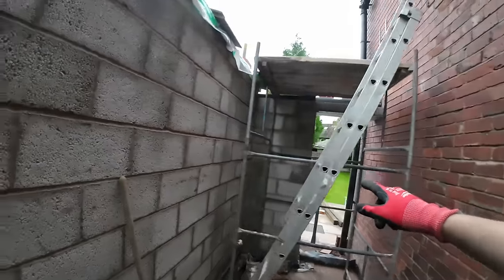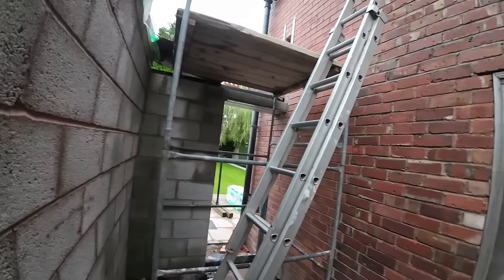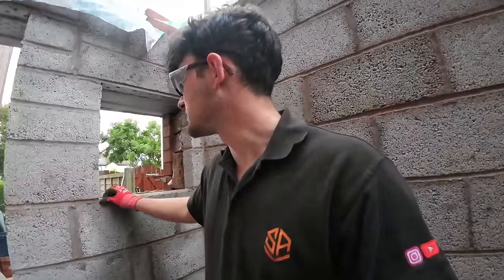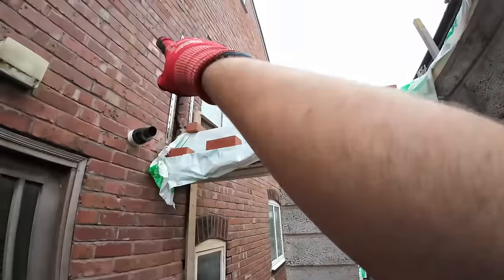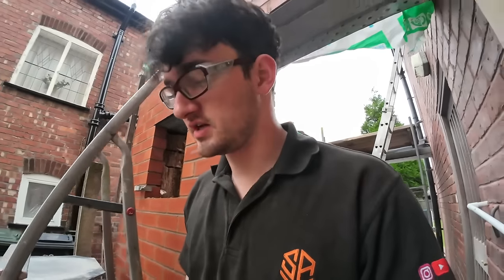You remember we've got this side in that condition, plus a little bit more. So we're going to start this side since that's where the scaffold's set up. I'll get a mix on while he gets everything else sorted, and I'll get our workstation set up. We're going to need a bit of charging today with all the cutting I'm going to be doing, with all them funky cuts to do for the block, the pikes on the block. So I'm going to get a charging station ready for the batteries. I'll catch you in a bit then.